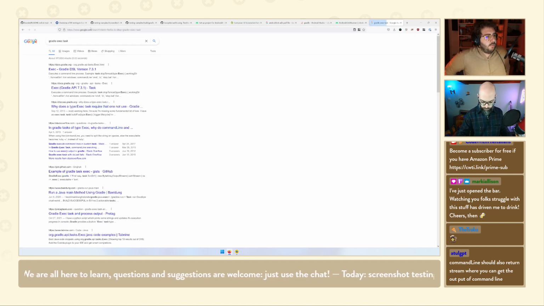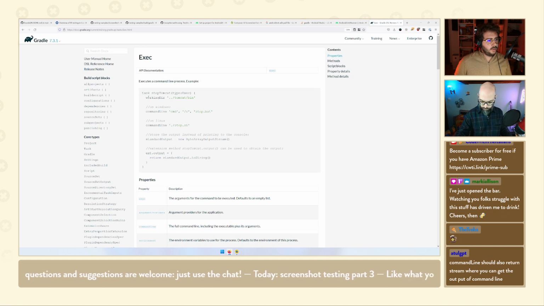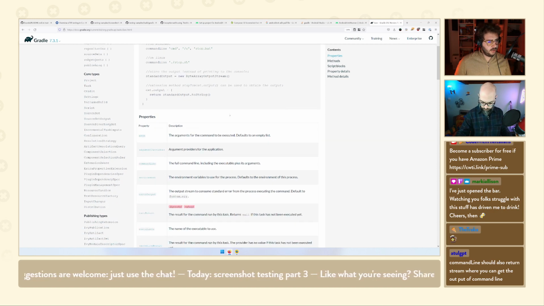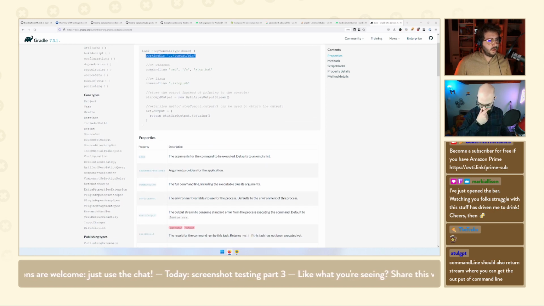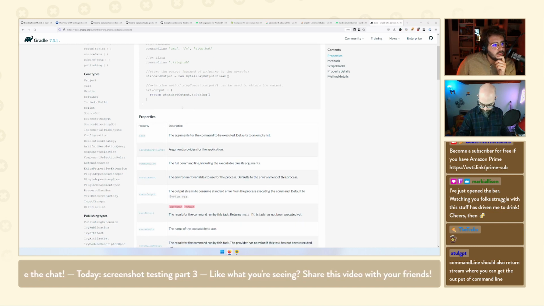Let's see if we can figure this out. So there's a working dir there, which is generally the project one, if I'm not mistaken. Standard output. This should print to the console, so I'm not sure why it's not doing things.